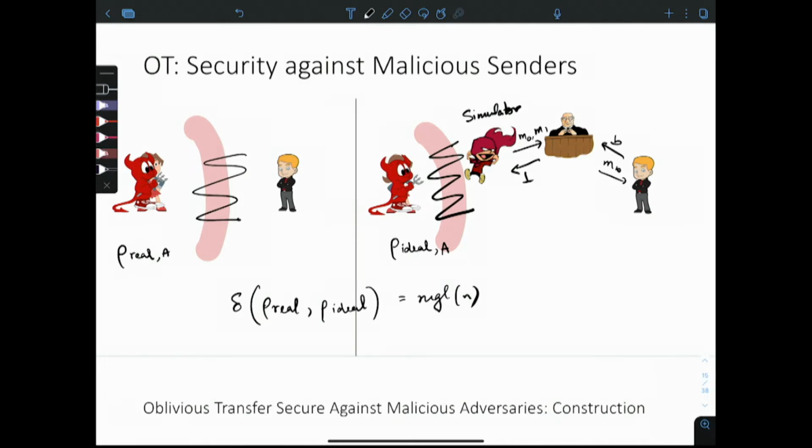Now, again, something must seem off at this point. It's looking like the simulator, on interacting with Alice, is able to easily find both her messages M0, M1 somehow, and send them along to the ideal functionality, to this ideal party. But on the other hand, Bob, in his interaction with Alice, should only learn one of the two, like either M0 or M1, but not both. So there seems to be a bit of a contradiction here. How on earth is the simulator going to be able to find both when Bob cannot?